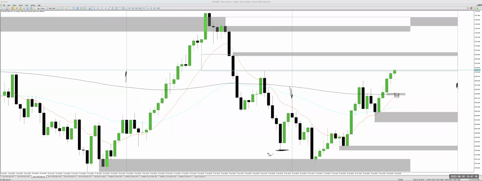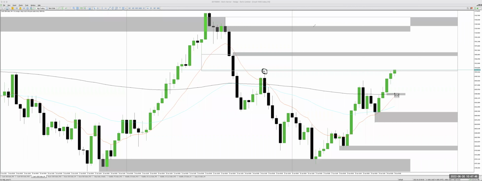So there's sell side liquidity. There's people who put sell stops here. So they sell side liquidity below this area. So the price came, took that sell side liquidity, then started pushing back up. Okay, so right now, what I'm looking at is this area here, because above this area, there is buy side liquidity.